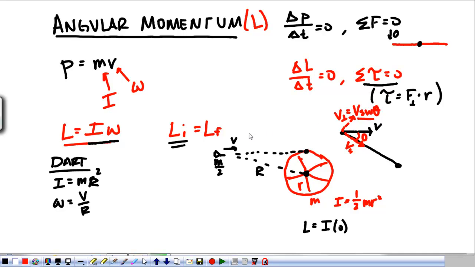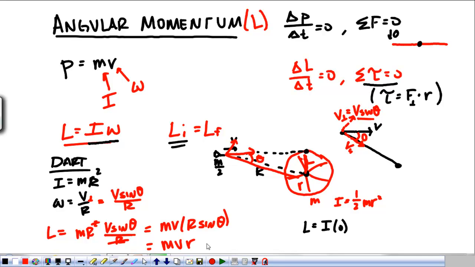And if this is my angle here, this V perpendicular part is V times the sine of theta. We're going to look at this one more time before we're done, so don't worry. So, what I'm after is my perpendicular velocity. The same thing goes here. This velocity is this way. The radius is in this direction, big R. And I want V perpendicular. This is V perpendicular. So, omega is going to be V sine theta over R. So, the angular momentum of my dart is going to be MR squared times V sine theta over R. So, now I've got MV times big R times the sine of theta. Well, if we look at how this whole situation is constructed, here's my angle theta. There's big R. Big R times sine theta is the radius of that wheel.